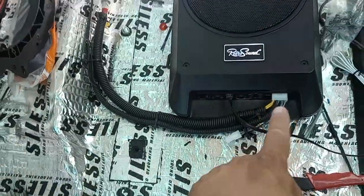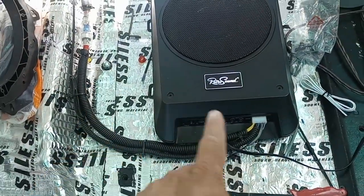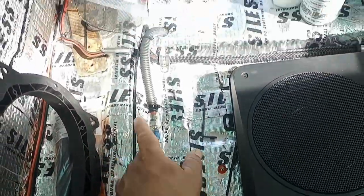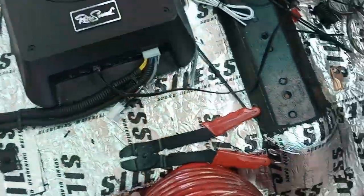So this is basic amp stuff, power, ground, and your remote wire that pretty much turns on the amp whenever you turn on the stereo. So that's pretty self-explanatory stuff.